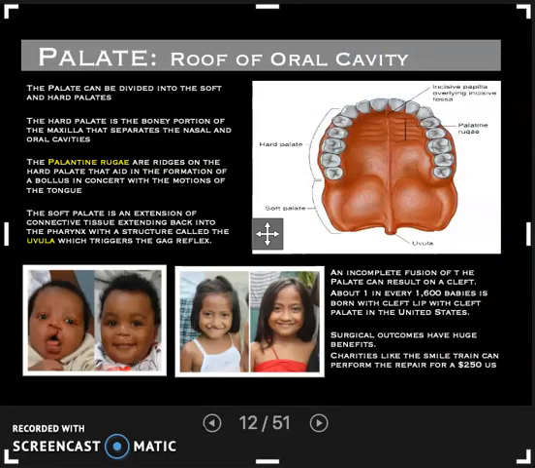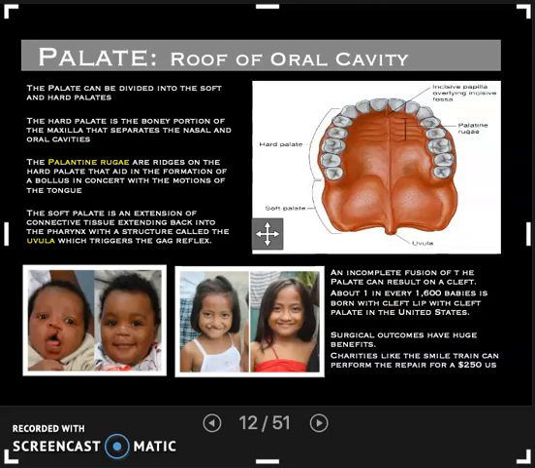So the tongue works in concert with the palate. The palate is the roof of the oral cavity, and it's made up of the maxilla bone. So we have 2 parts to your palate: the hard palate and the soft palate. The hard palate's the roof of the mouth. You can feel it's got ridges up there called palatine rugae. Rugae means ridge. And as we move back through the palate, you get to the uvula. So the uvula is an extension of the soft palate and is associated with the gag reflex.